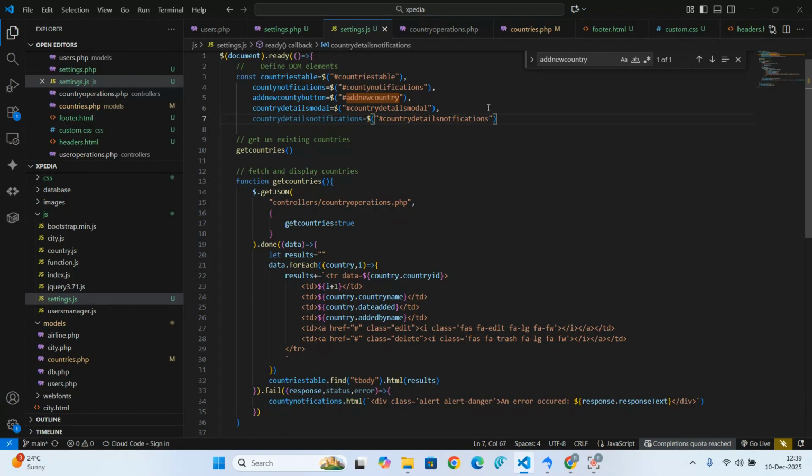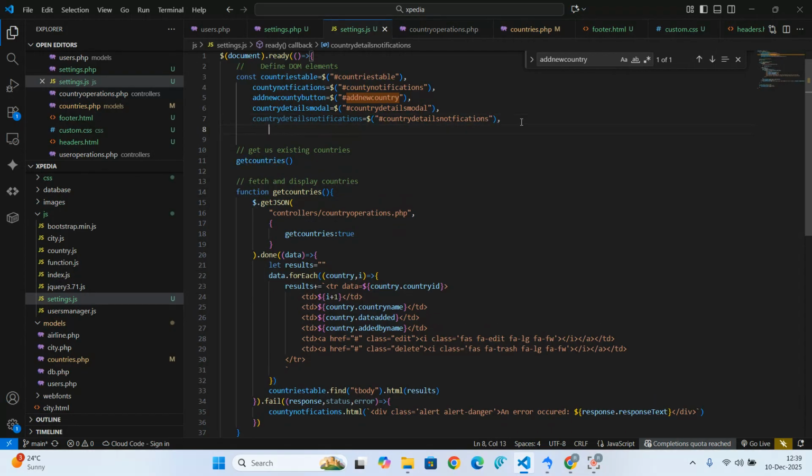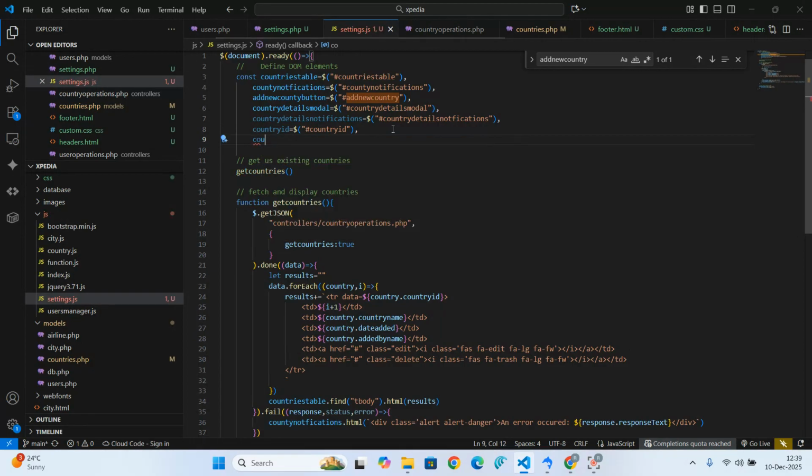It's good to copy and paste, but let me assume it's right. So then I'll have country ID equals country ID, then country name. Because these are fields, I'll add a field so that they don't look like variables, they are DOM elements.